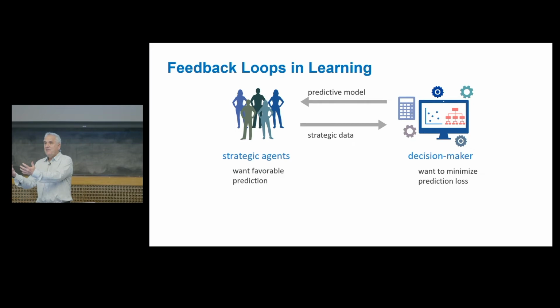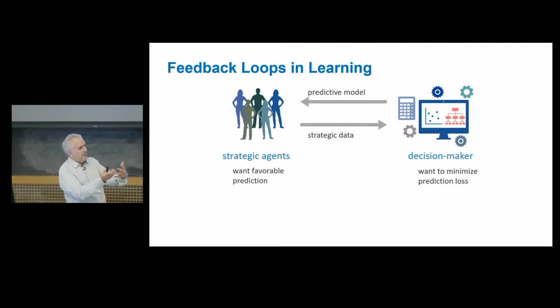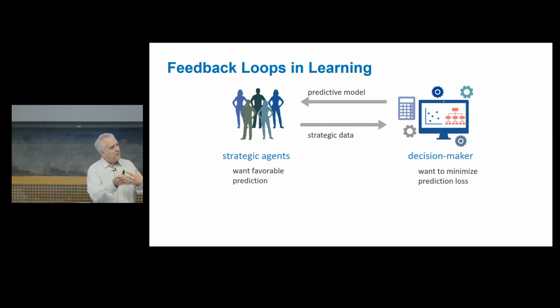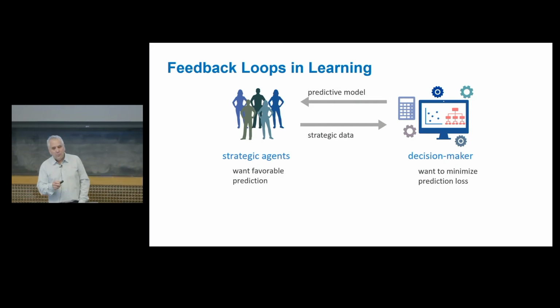Then we're going to build a predictive model centrally, and we're going to tell you what kind of methodology we're using, say logistic regression. We're not going to give you the parameter values, but we're going to tell you what methodology we're using. Why? Well, maybe for regulatory reasons, probably, but also maybe it's a good business model. The agents will trust us if they know what we're doing. We send back a model, the agents look at that model, and I say, oh, I see, if I were to change my data a little bit in this way, I might even do better. That loops, and there you have a Stackelberg game.